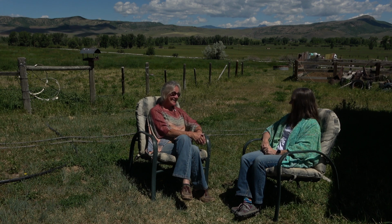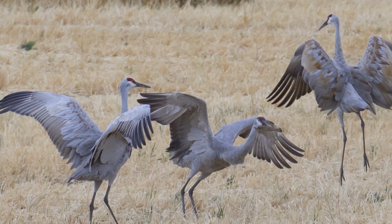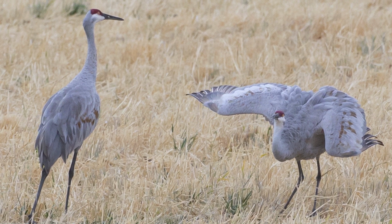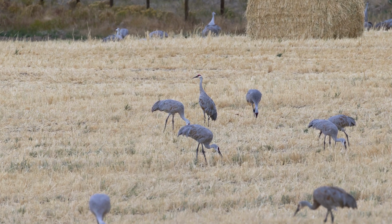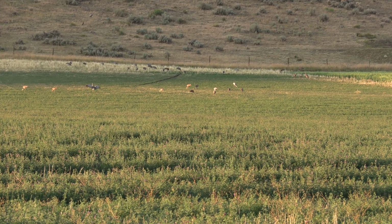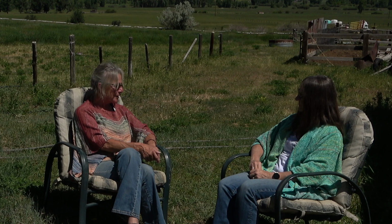The coolest time is in the fall when they come back. We've hayed, pretty much done haying, or even during haying, they'll come back, depending on when you get done. Then they just walk along and they're eating the grass, and they really do love the hay seeds. You can see 20, 30, 40 at a time when they're together. They gather, and they have their little areas that they like to munch on better.